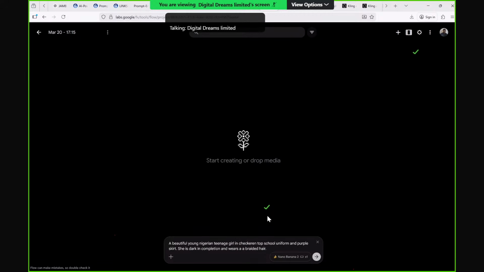Now that's her. Then I need to know the shot size, so a portrait. I need to know the style: photorealistic. Braided hair and small earrings. Let's look at the environment again.